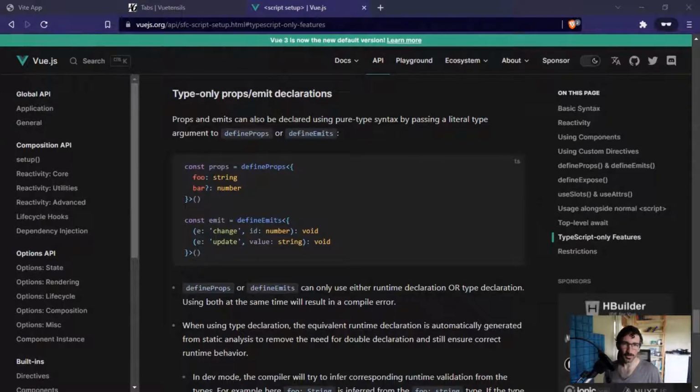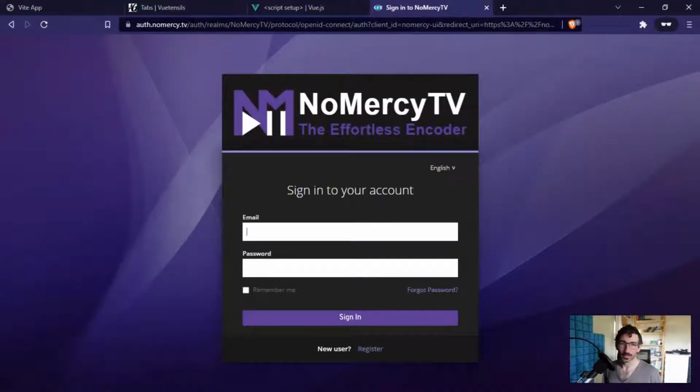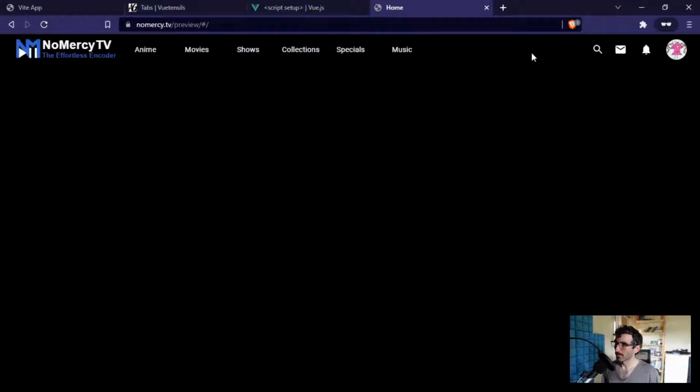Two movies from Blender are okay to stream. Okay, let's check this out really quick. It sounds like there's movies, so I'm going to pause the music really quick. Oh man, that is a long URL. Right, and we've got... Come on, come on, baby. Copy, paste, and then we'll cut the password and paste. No Mercy TV, the effortless encoder. Okay. All right. Okay. Yeah.